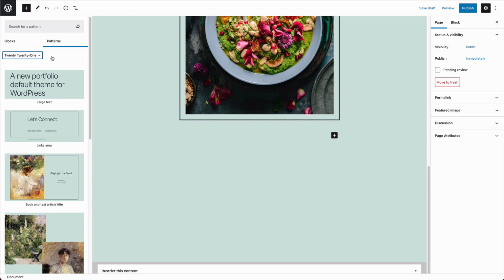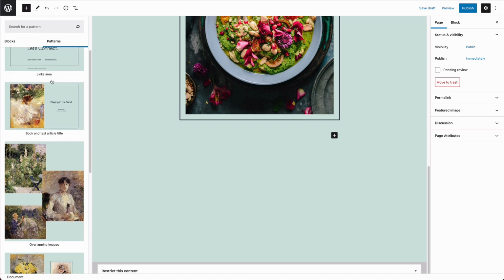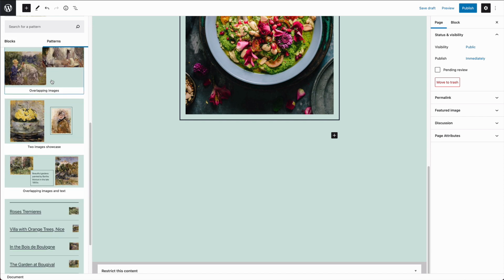But now we are full steam ahead with patterns. With 5.6, you now get this drop down, so you can look at what patterns you want, which I like. So we're going to look at just the 2021 category here for a second, and you can see there are all of these patterns. Now, what are patterns and how are they different from the styles that we just covered?